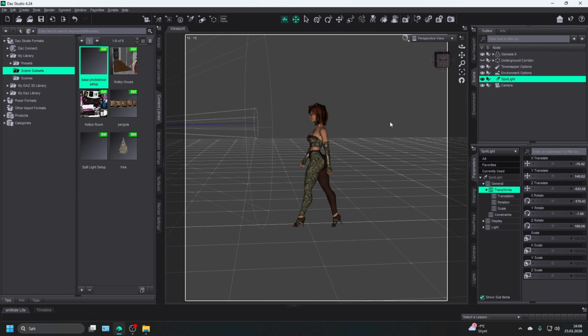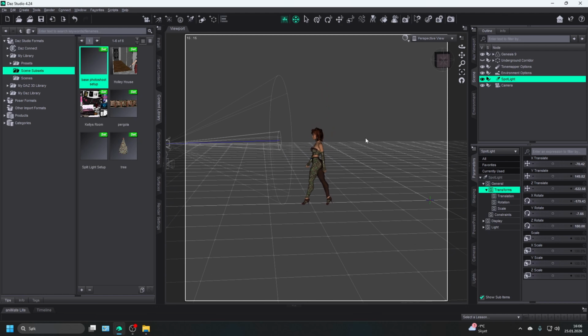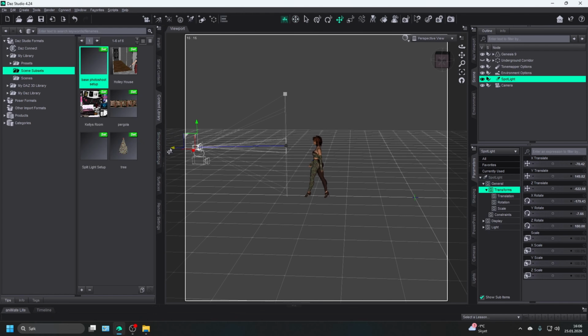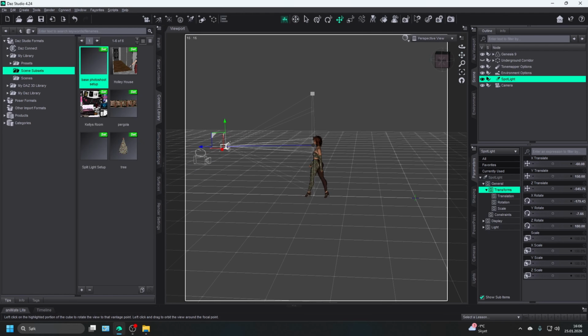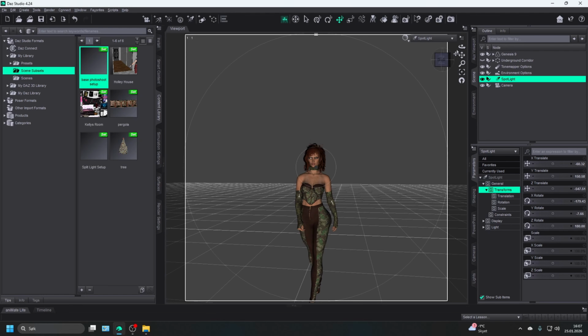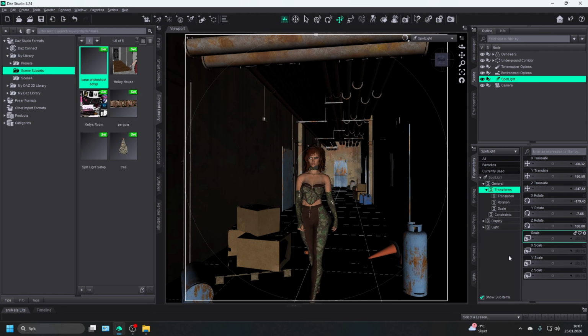There. Zoom out a lot. And then press there. And even more. Just in front of her face. I like to have that just in front of her face, like so. I don't think that's in the way of something. Make sure that doesn't clip through the wall or something. So I think we're good here.